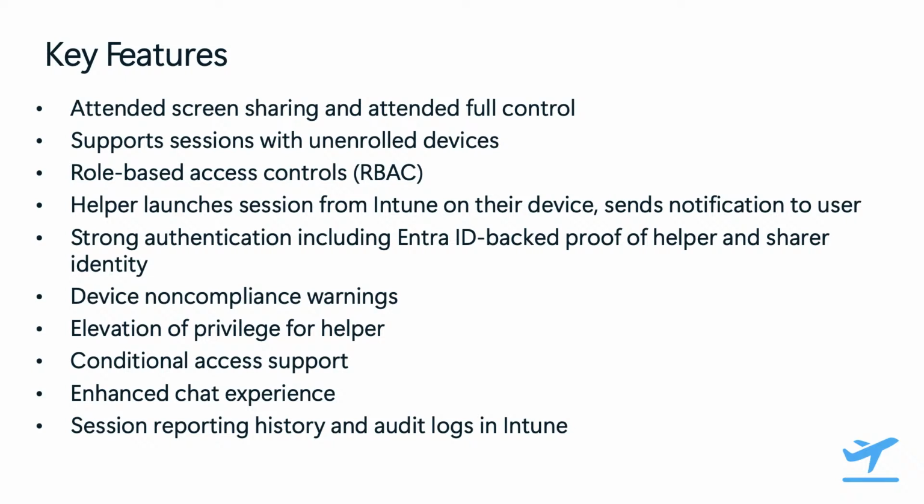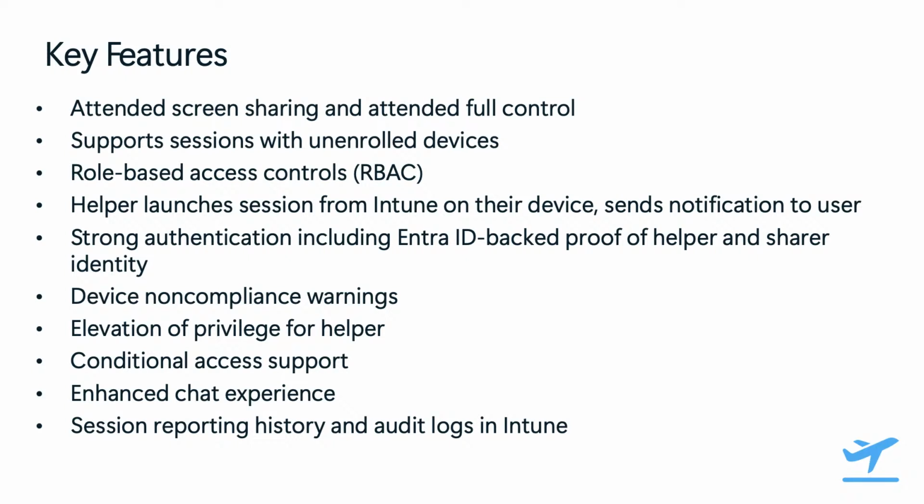By showing the Entra ID picture, company name, title, and verified domains for both parties up front, remote help creates trust on both sides of the equation. And before connecting to a user's device, the helper sees a non-compliance warning about that device and can learn more about why that device is non-compliant in Intune.